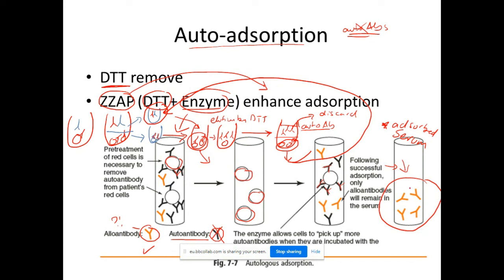طيب شيماء ask when I use the ZZAP. So the first time I use DTT to remove the antibody from the patient cell, to get rid of it, أنظفها كده، أطيحها اليوت cells. طيب الحين أبي أحولها، أزيد الانهانسمنت حق الادزوربشن، استخدم رياجنت ثاني اسمه ZZAP. ليش أنا بزيد الانهانسمنت؟ عشان أنا برجعها، أبي استخدمها as magnetic، برجعها مرة ثانية للتيوب حق البيشنت اللي فيه بقايا من الاوتو انتي بودي. So reuse it again, it will absorb the remaining. Okay, so we can repeat this step several times until I get rid of all the auto antibody.